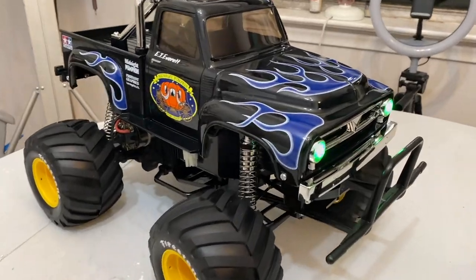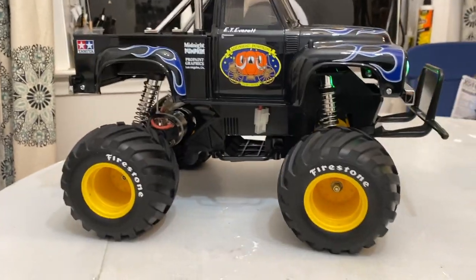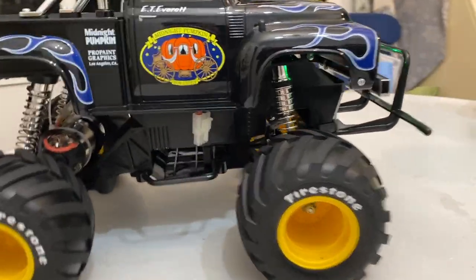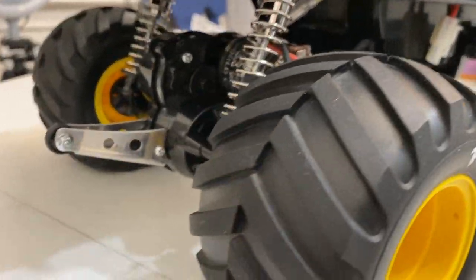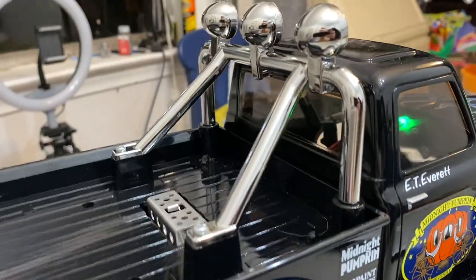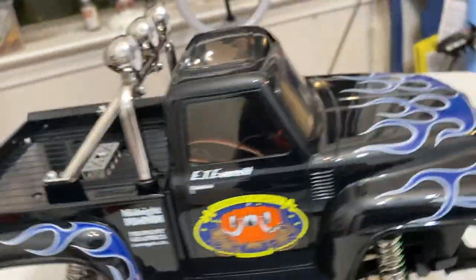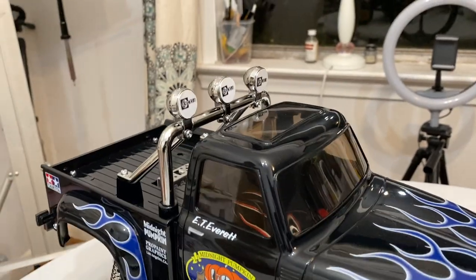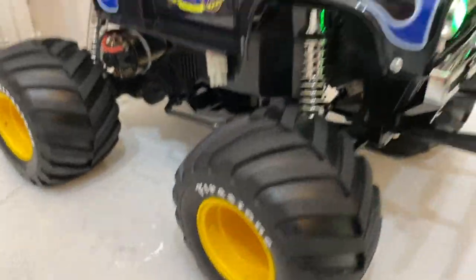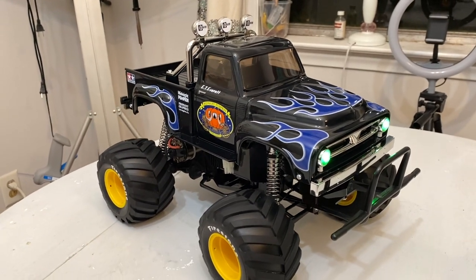Alrighty guys, as you can tell, everything is done on the truck now, looking really sharp. Wheel base is a little longer. Monster horsepower motor's in. Ford logo's on, or Ford tailgate logo. Heat sink, painted back window. Lights, stickers. So it just looks really good. And now we're ready to go into the running portion.